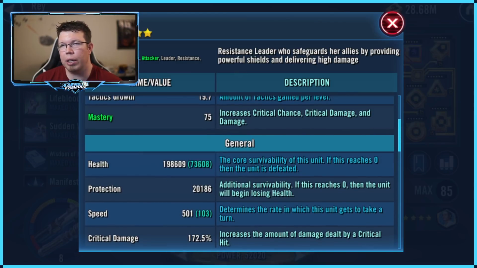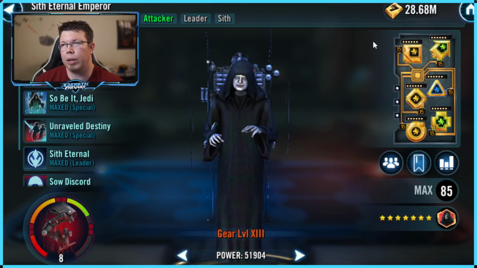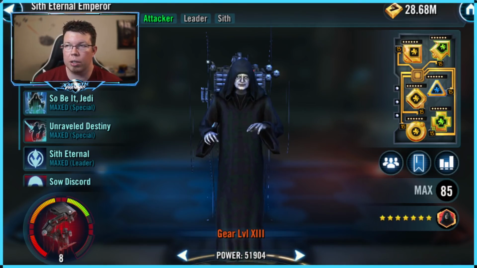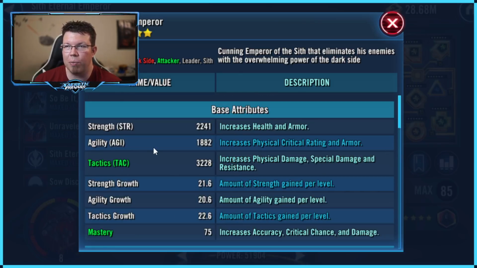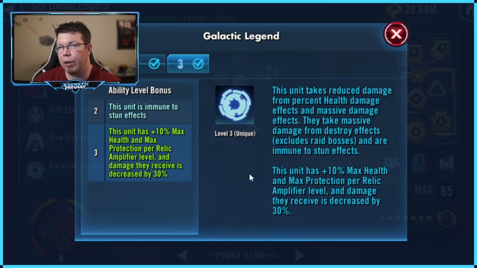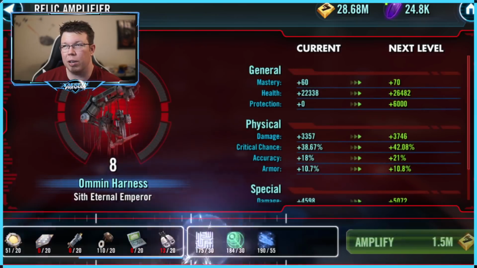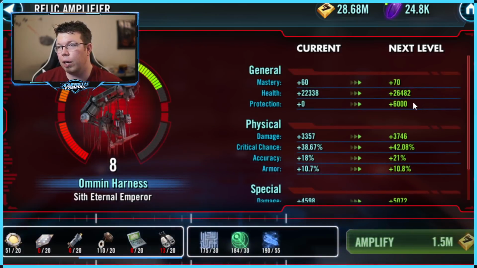Or you can get her up to 240, 260% max health, otherwise at Relic 8, so just stats to aim for, if you like. But Sith Eternal Emperor, 200k health, plus whatever his relic amplifier level is going to be, he gains that 10% max health and protection. His protection's actually not bad either.